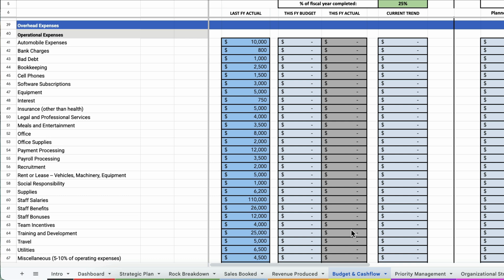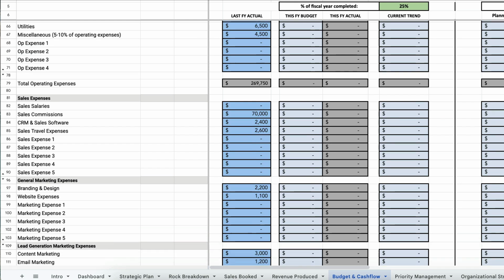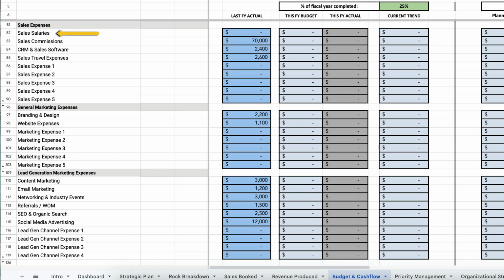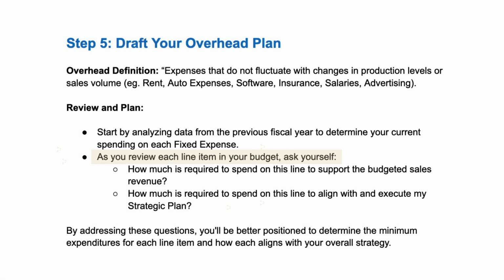And then you can see salaries can be broken up further if you have a sales team that are earning salary and commission, then the salary portion would go here under sales. And if you have any employees or contractors that are in marketing roles, then they may fall under one of these categories. And so you're going to go through each line item one at a time and ask yourself how much is required to spend on this line item to support the budgeted sales revenue, as well as how much is required to spend on this line item to align with and execute my strategic plan.